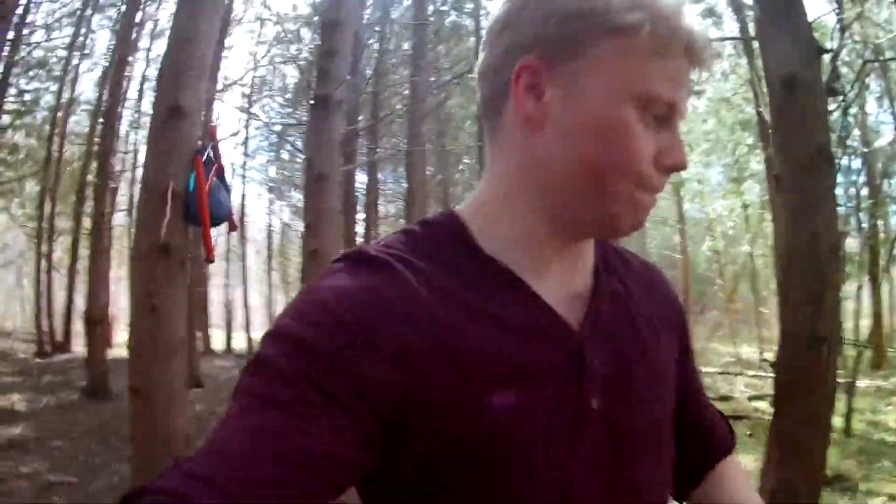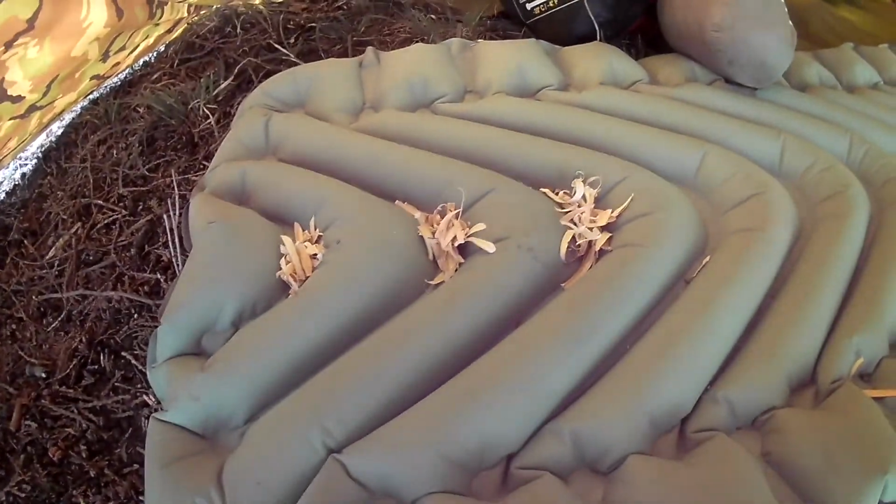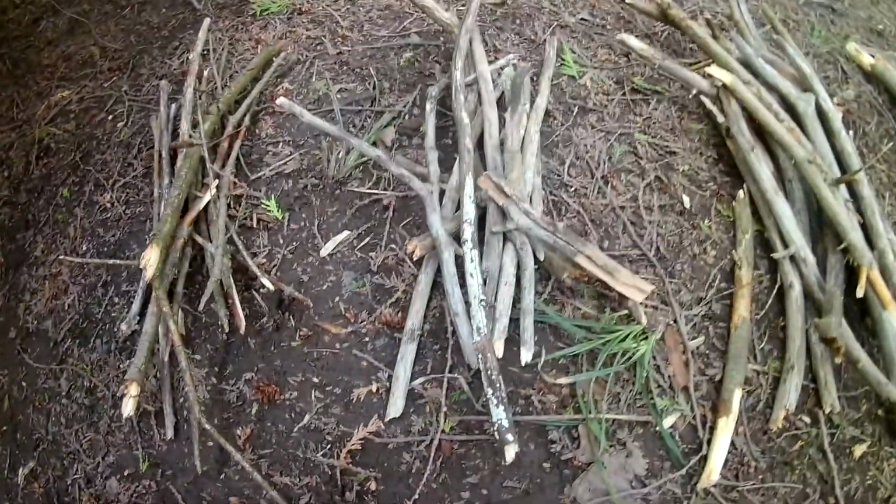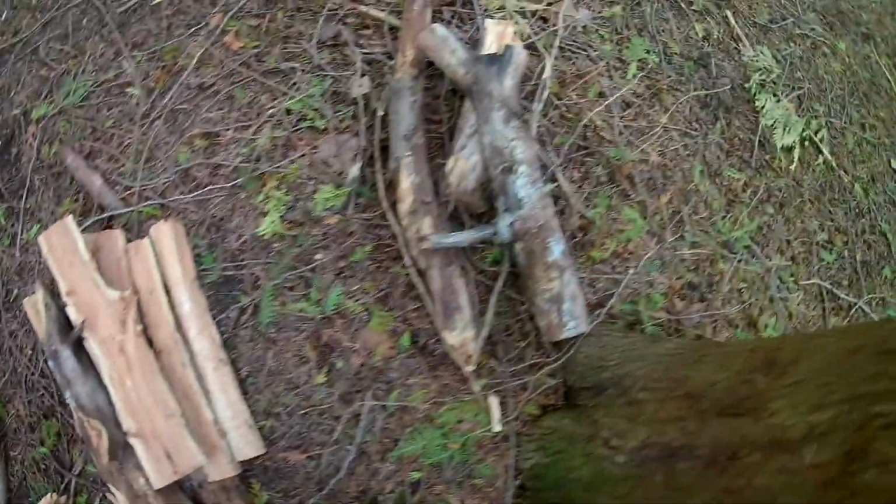I've got most of my firewood processed now. Let me take you through what I have. Just in here to keep out of the wind, I've got my little piles of fatwood that I'm going to use to start the fire. Got my twigs anywhere from pencil lead size to pencil, pinky, and thumb size, then we're getting up to the big stuff, the halved and quartered pieces, and then I just have three big logs there. I went a little bit overkill on the firewood, as I pretty much always do. There's no harm in it. It's better to have too much than too little.